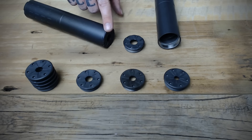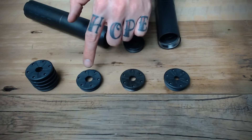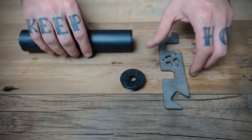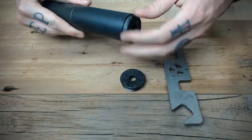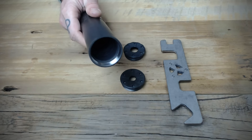The Hybrid comes with a .46 caliber end cap by default, but .223, .762, and 9mm options are also available. While they're optional, the caliber-specific end caps do help with further decibel reduction and tuning it specifically to that caliber. To install them, just take the provided tool and remove the original end cap as demonstrated. With that off, you can screw the desired one in its place and tighten it down. It's a very quick and simple process.